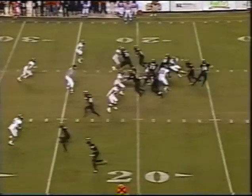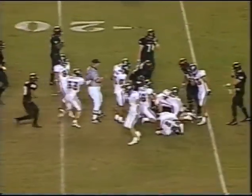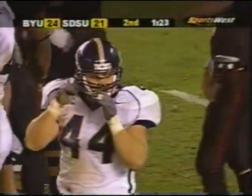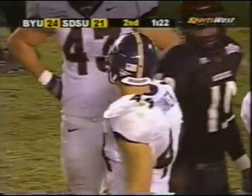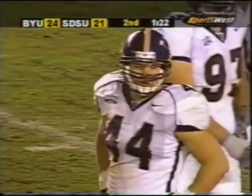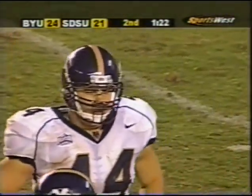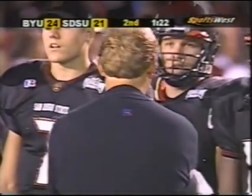Minute and a half to go. Hall on a little delayed handoff, and that fools nobody. Ball carrier. Mike Tanner was right there. Well, BYU going to take a quick timeout, thinking that if they can get the football back the way they've been moving the football offensively, they have a chance for more points. I know San Diego State's been moving the football effectively as well, but it's been via the big play, where BYU seems to be in high gear offensively. They're moving the ball methodically down the field.